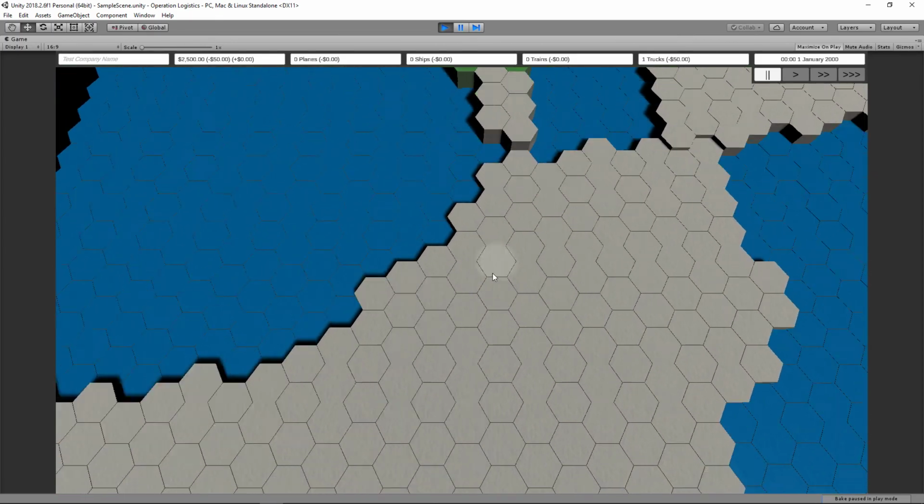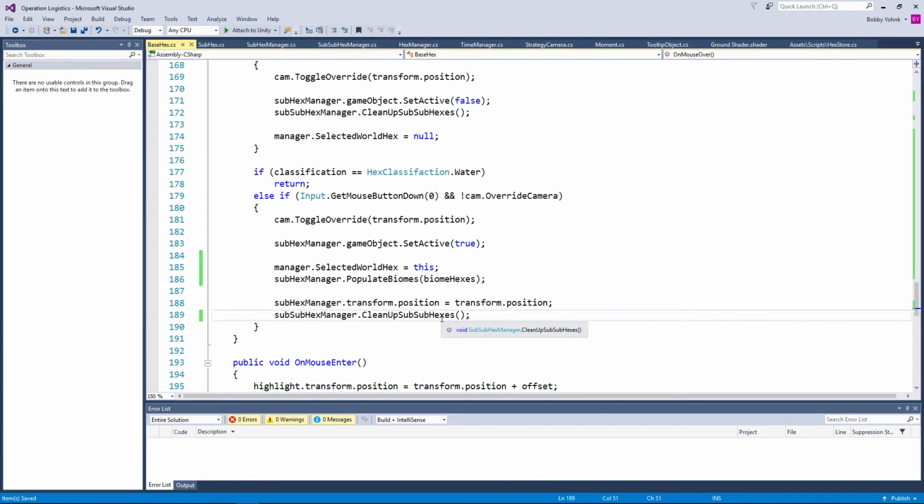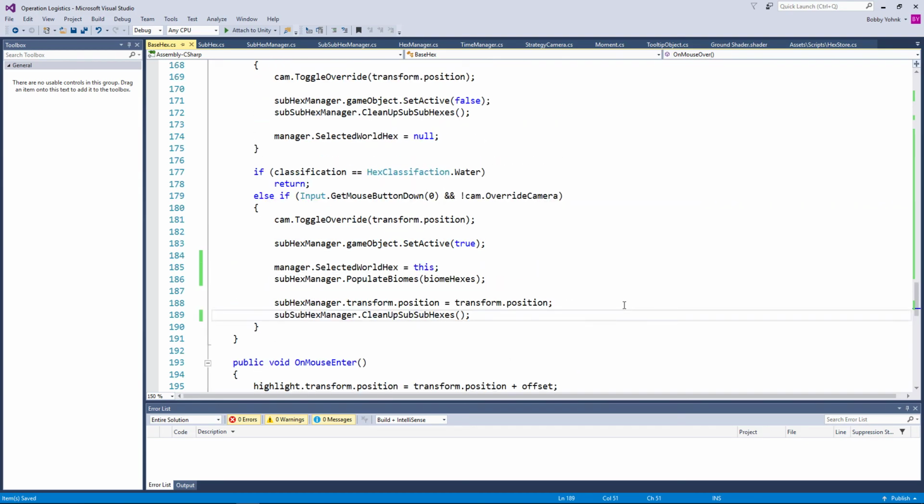Okay, so it looks like there was no change on the player side, but internally the base hex now knows the subhexes that make it up, or the data to generate the subhexes to make it up, and it's not regenerating that every time we do it. So that is perfect. The next step in this is to do the same thing again, but with buildings.